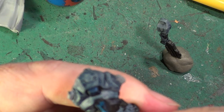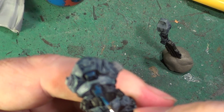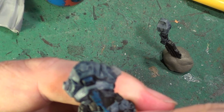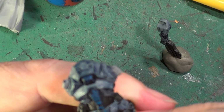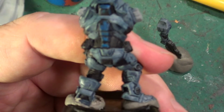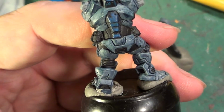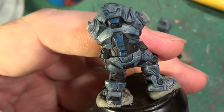So again, these areas are where the light is hitting, and that will do for that part of the back. Oops, I didn't realise I'd gone off camera there. Sorry about that. So that's what we've done. I'm just going to rinse the brush a little bit, dry it off, and add a spot more water.